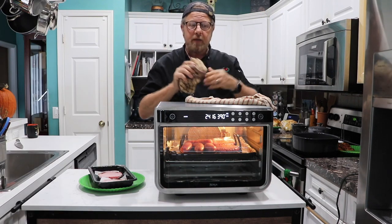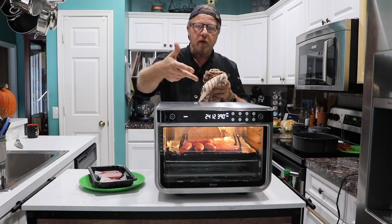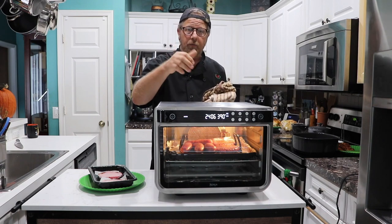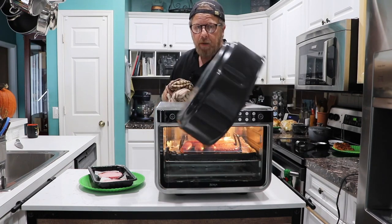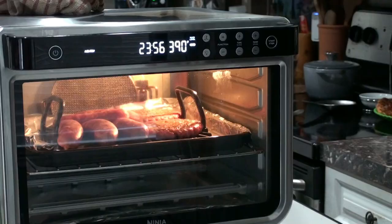You don't need to do that. Get this. I'm telling you, we went through the pizza, we went through the tater tots, we went through the chicken. And now you're seeing what you can do just by getting the grill itself. Use the pans. You don't need to get this here. If you don't want to, you don't need this. No, but I would get it.